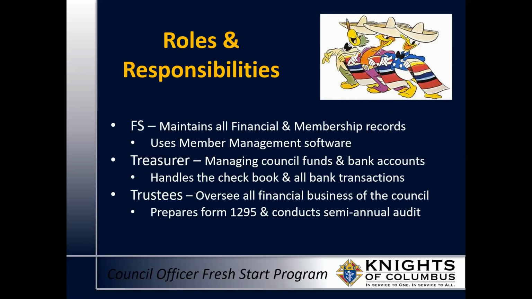The treasurer manages all the council funds and bank accounts, handles the checkbook and all the bank transactions. He's the owner of the bank accounts, gets the money in and out of the bank, writes checks and handles cash, and then provides bank records to the Grand Knight, the district deputy, and the trustees. The trustees oversee the audit, which is the 1295, and actually conduct the audit. It also suggests that the trustees have a job of serving on the retention committee for membership.